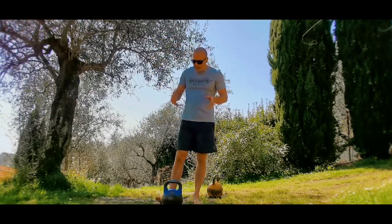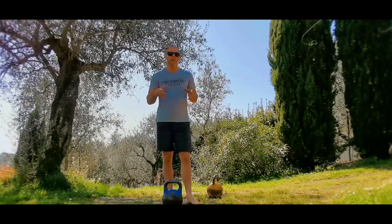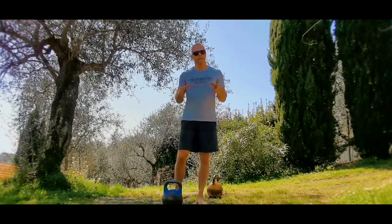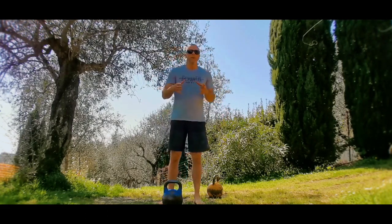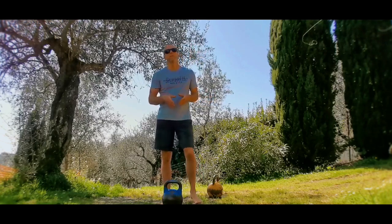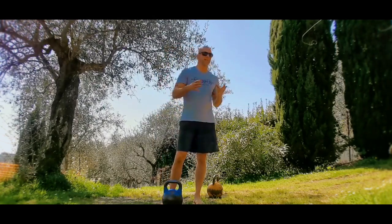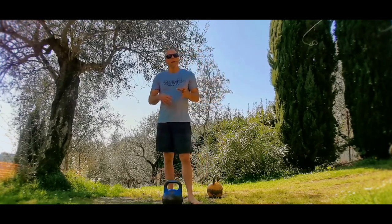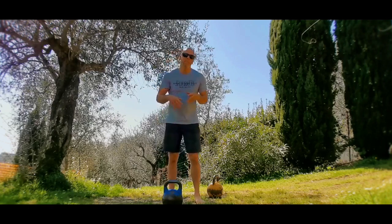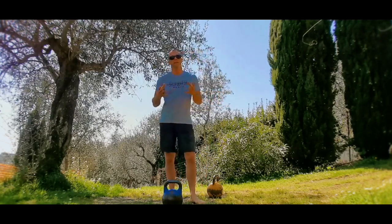Now the next thing that I forgot to mention is, of course, you want to make sure that you're doing this on a surface where you can drop the kettlebell without any issues at all. Because no matter how light the weight is, it's going to leave a dent in your floor. So on grass, sand, dirt, etc. Even if you have lots of mats, it's not always going to help. It might even dent the mats, like I've tried it on jigsaw mats, and it still leaves a dent.